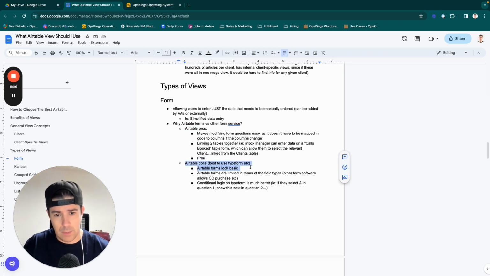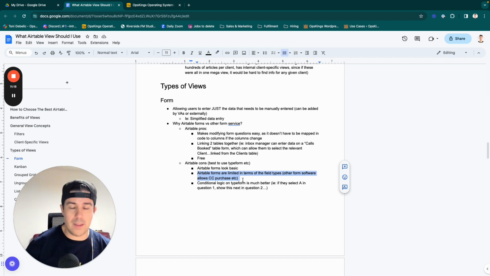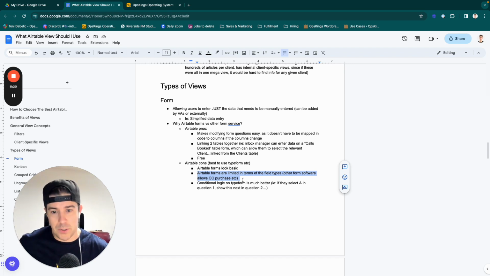Other form stuff. A kind of con of using Airtable is they look kind of basic. They don't look very good. You can jazz it up with some branding and stuff. But in terms of Airtable forms versus Typeform, I think everybody would agree that Typeforms look a lot better and have a better user experience. Airtable forms are also limited in the field types that you can do.